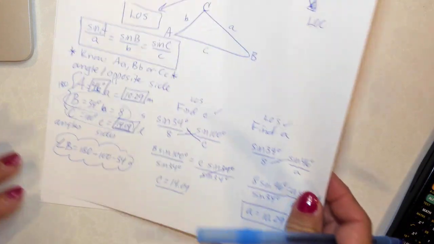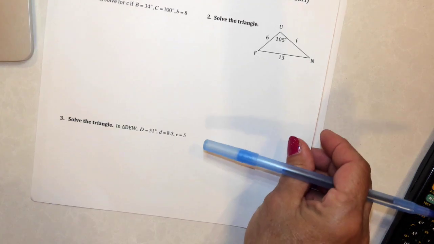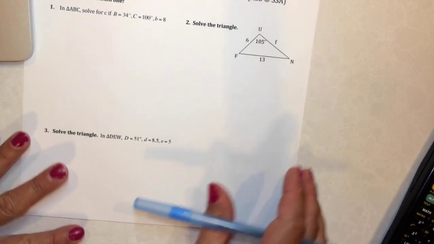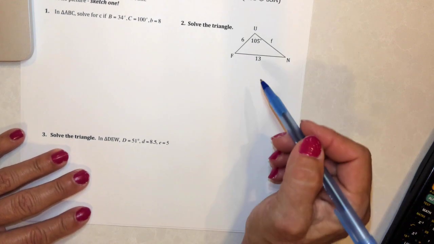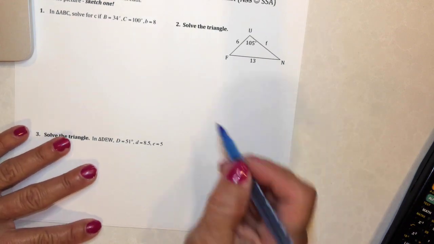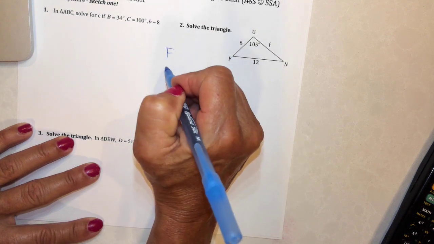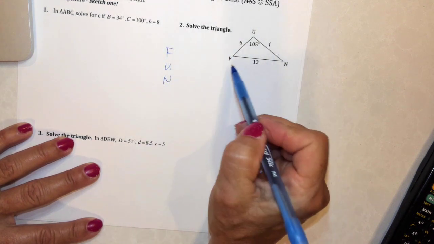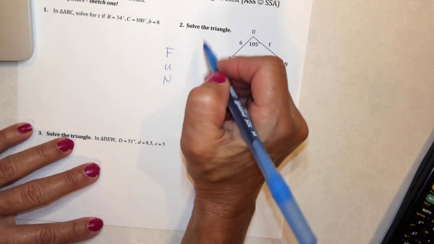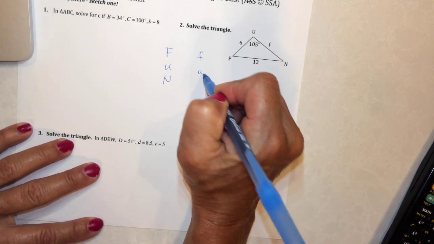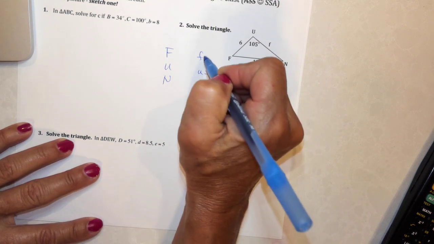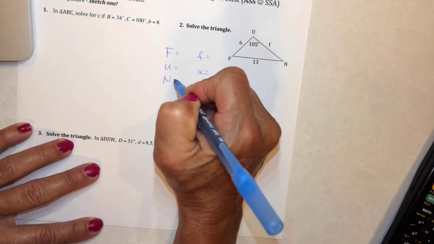Alrighty, I'm going to do one more example and then let you try your homework. So if I see the triangle drawn, that's not how my brain works. So I will go ahead and write this out. I write the angles here. That's cute. Miss Meyer obviously made this. And then I write the lowercase letters across from it. And then I fill in what I know.